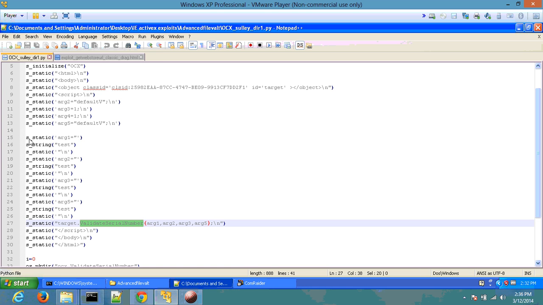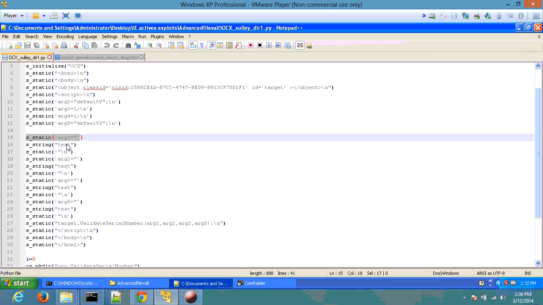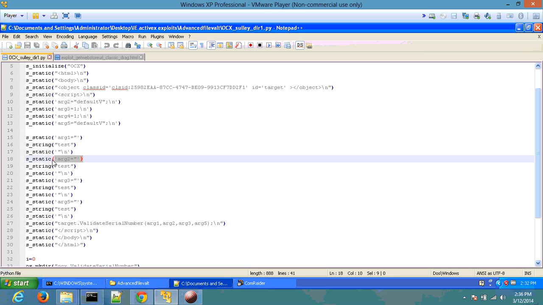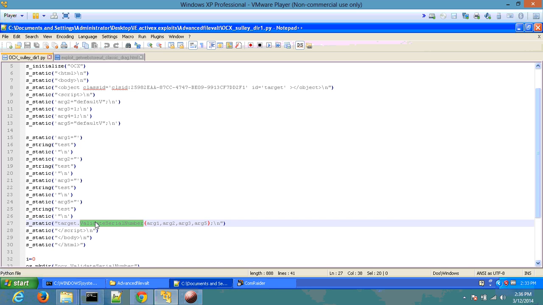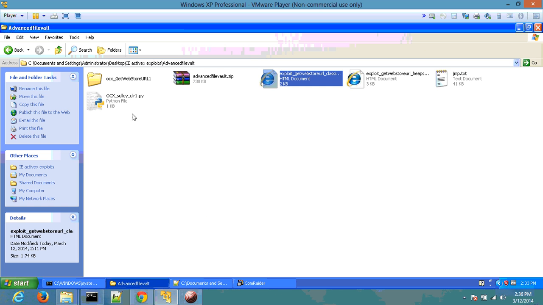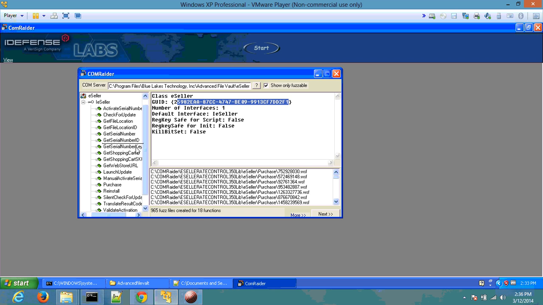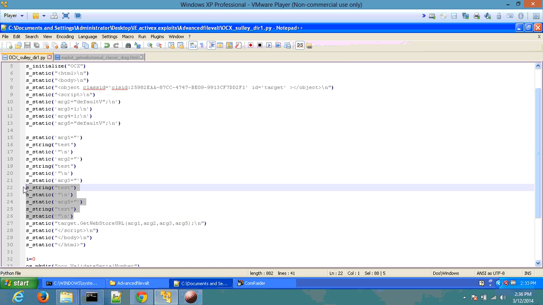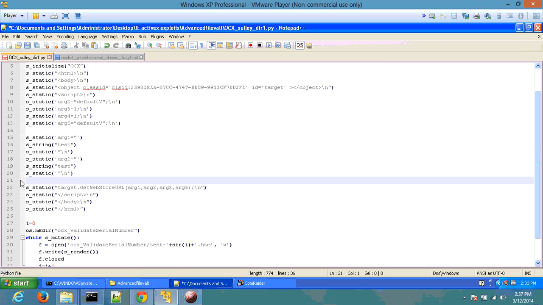In this case, what I'm doing is keeping the argument 1 as static. However, the value of argument 1 is what is going to be fuzzed, and then similarly the value of argument 2. And since this method takes 4 arguments, I'm actually fuzzing all 4 arguments, which are all string arguments for this one. However, in our case, if we were doing the get web store URL method, all we would need to do is change this aspect, remove these two components, since we only need two in this case.